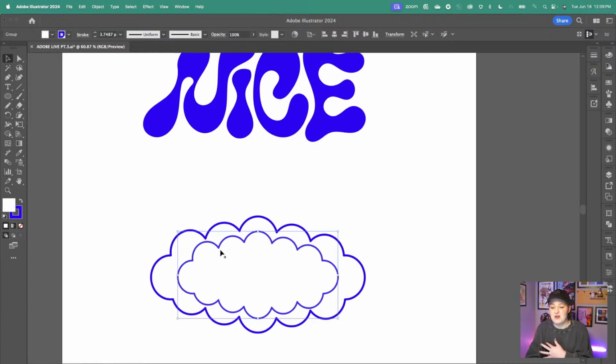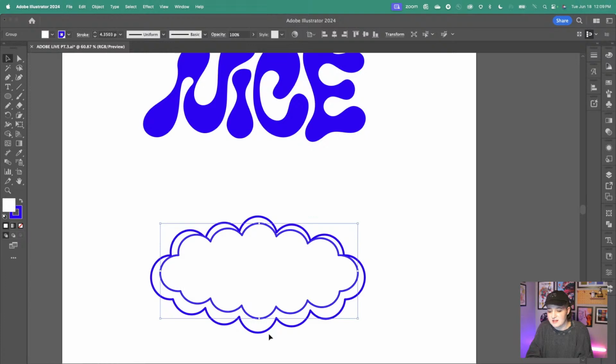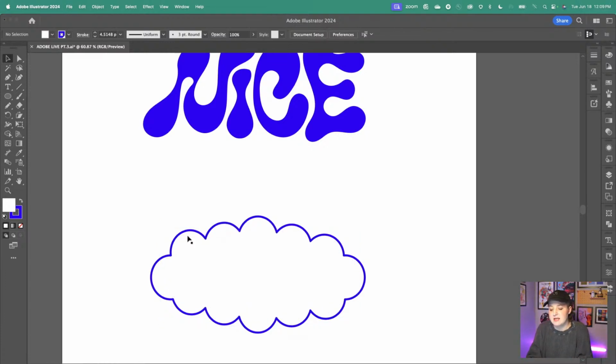And I had no idea how to fix this for the longest time. I would just be like, oh, I guess this shape can't do this in Illustrator, especially when I first started. I might try to stretch it and make it fit, but all I'm doing is messing up this shape and skewing it, and this is not what I want to do. So as you can see, I'm just going to select this, and let me show you the tool that actually will change this for you.